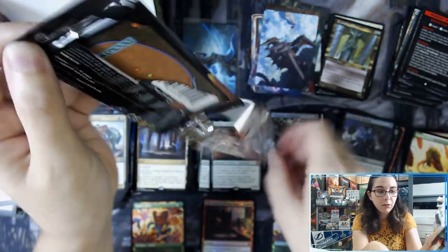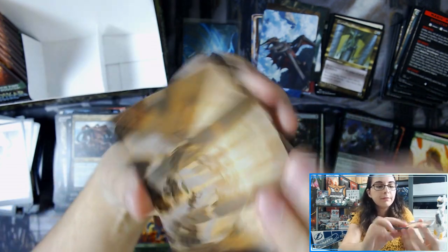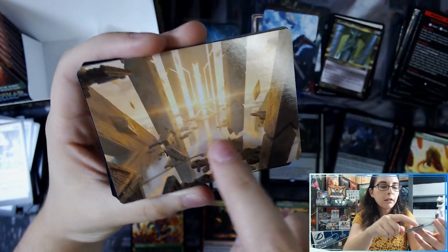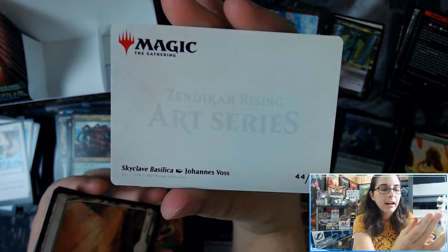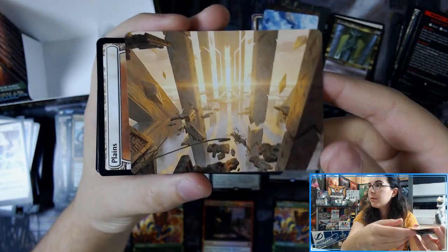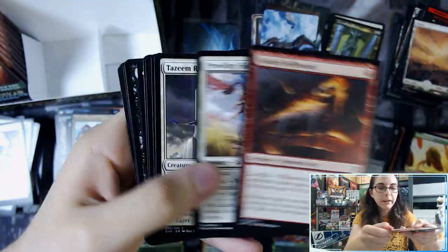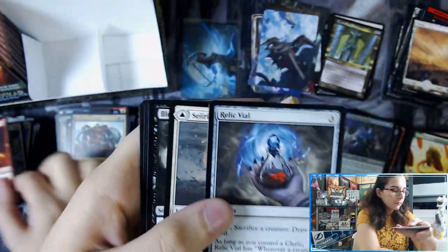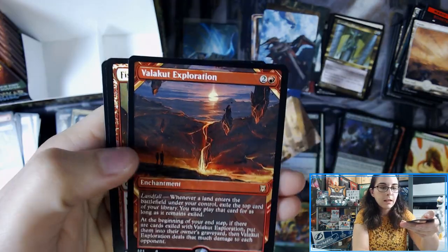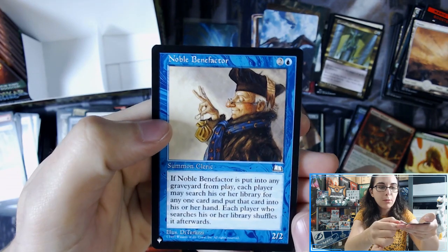Last pack in the middle row of this box, so we are two-thirds of the way done here. This looks like something from Overwatch. Looks like we have another artist's signature here — Skyclave Basilica by Johannes Voss. Almost missed it, but it is another signature card here. Get that sleeved up momentarily. Hey, Valakut Exploration, showcase, and Fisher Wizard, and Noble Benefactor.